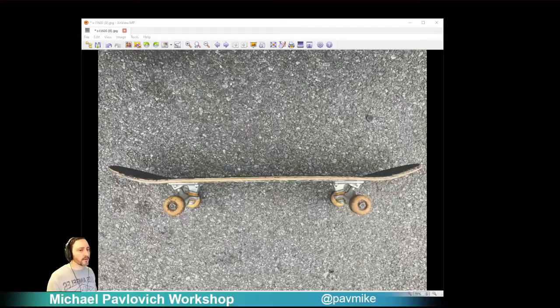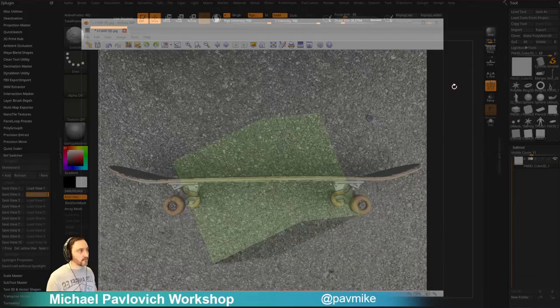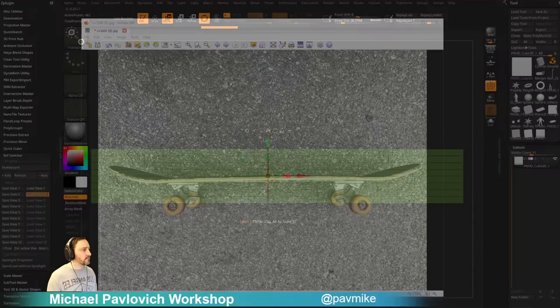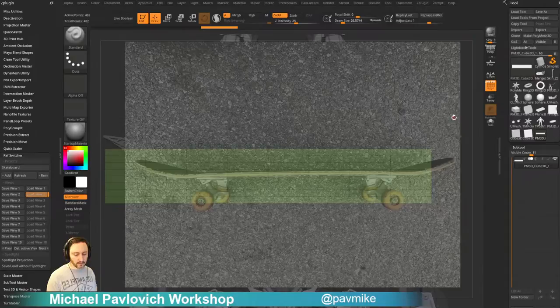So as you're modeling, we can turn off ZModeler. So as you're modeling, you can just have your references kind of sitting there. So what I probably ended up doing was going through here, and I want predictable geometry, and I also want to make sure, let's turn off see-through because I already have spotlight. So Alt-1, Alt-2, see-through, off.